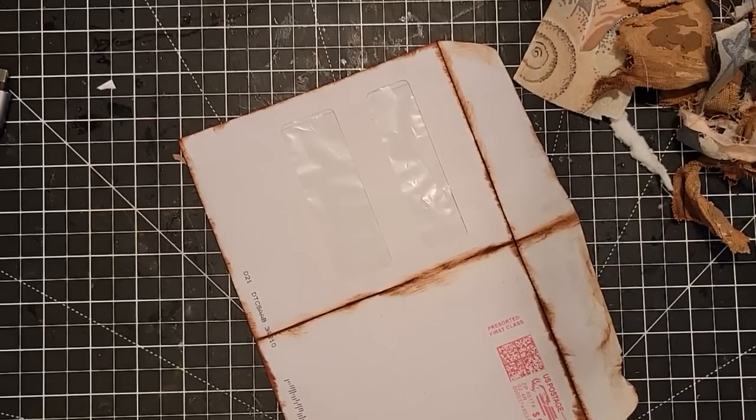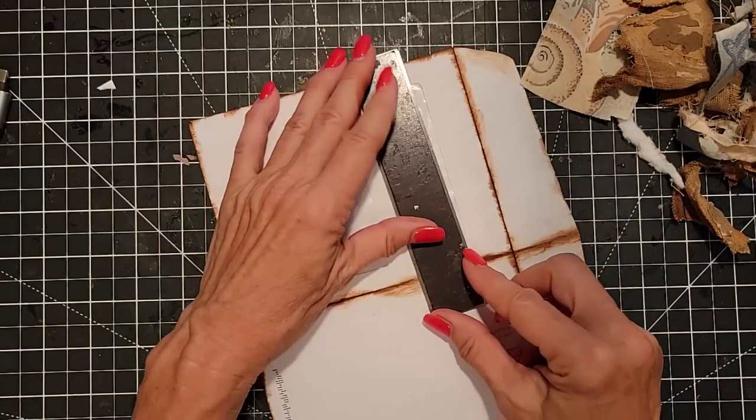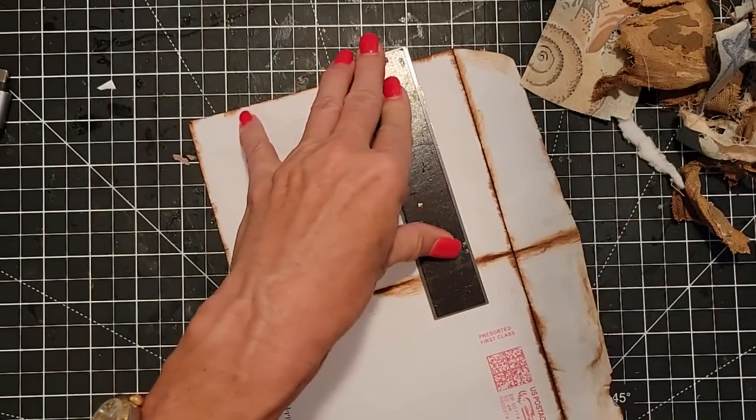Now, I don't think the ink is going to stick to the... why can't I find my little ruler? You're always here. Oh, there you are. Right. Yeah, you were always there. I'm going to use this as a little blockade.